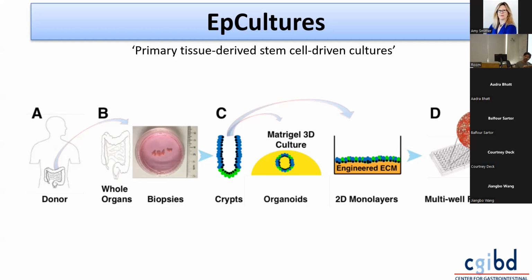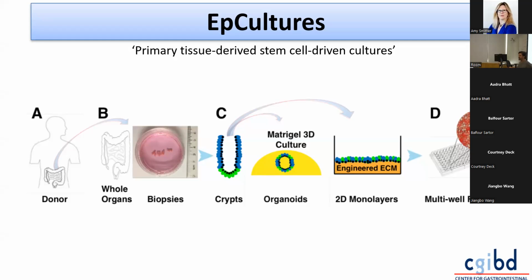And if you have too stiff of a matrix, and that's what I mean by engineered, it's engineered to be the right stiffness that it can maintain a stem cell compartment. Now, what we can do with these 2-dimensional or 3-dimensional systems is they're primarily expanded as stem cells because those are the only cells that are dividing. So we keep these cultures initially in media that will promote stem cell division or maintenance, and that expands the amount of cells you have. You can do that in 3D and 2D.